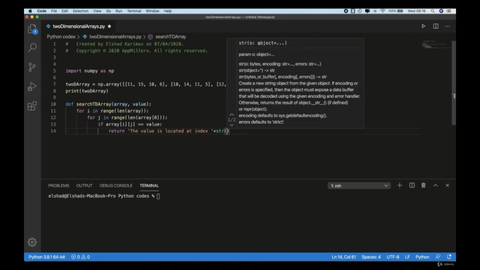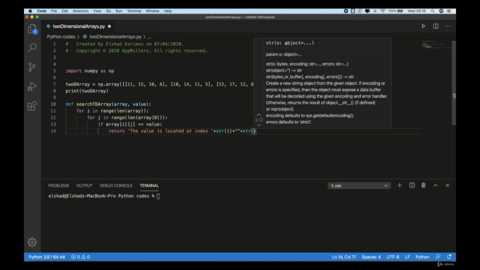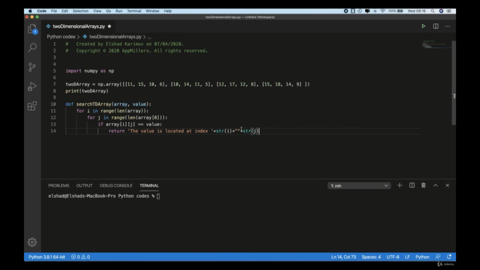We need to convert this to string: str(i), and let's put it like this, str(j). Otherwise, if we cannot find the value, we need to return that the element is not found.